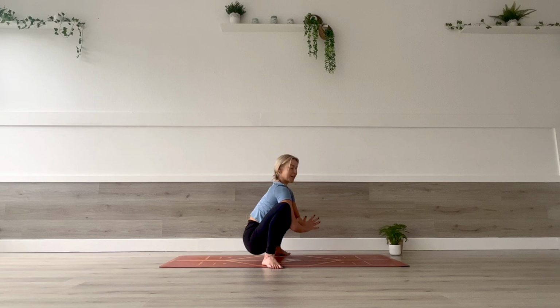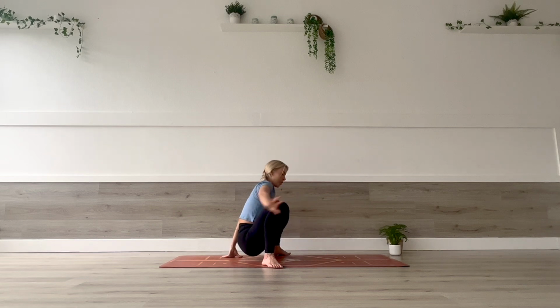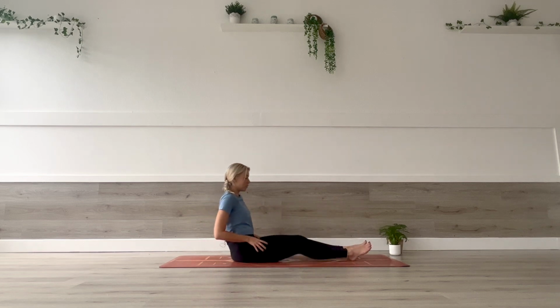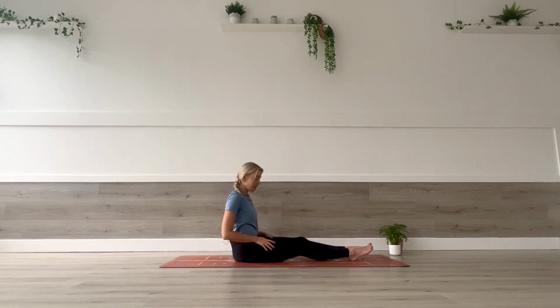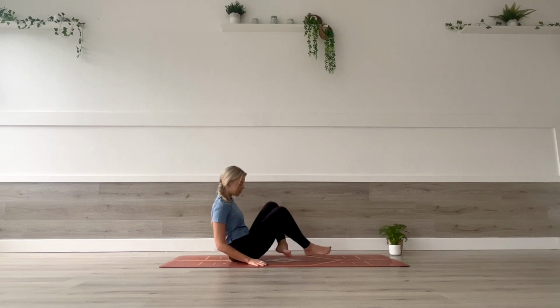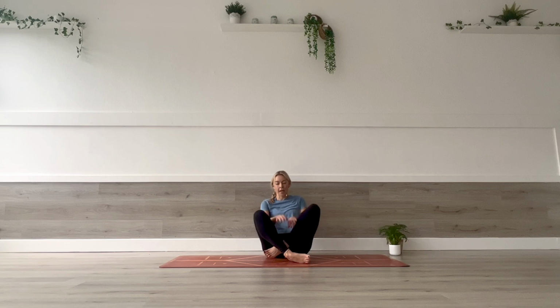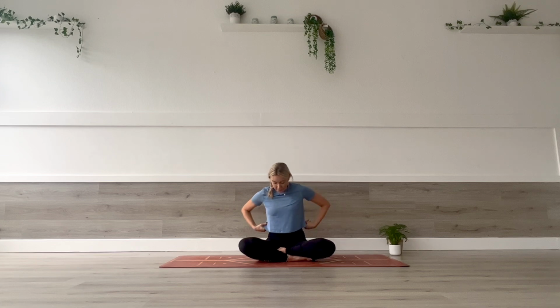And then slowly, gently, we come all the way back to seated, hands or no hands. Give those legs one final shake out, and then decide where you would like to end your practice. So if you are coming back to seated with me, just making your way there now. If you prefer to come down into your Shavasana, please do feel free.